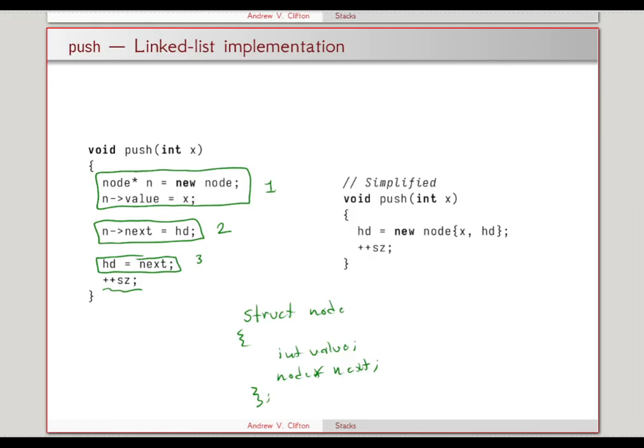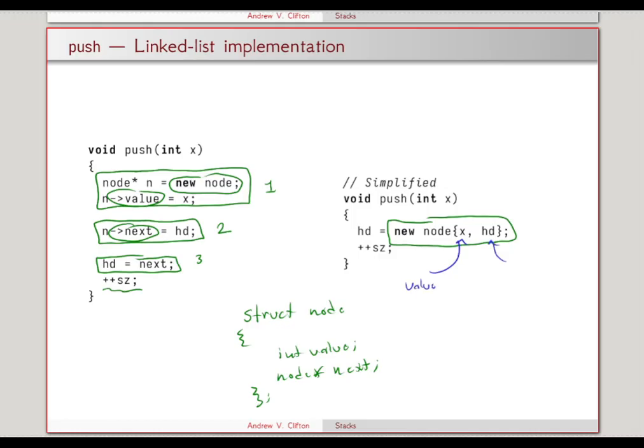That's what our node structure looks like. So when you create a node, you can do it like we do it up here where we just say new node and then we fill in the value and the next one by one. You can do that, but you can also fill in everything all at once. And that's what we're doing over here. So we're creating a new node, but then inside the curly braces, the first value in here is going to become the value of the new node.